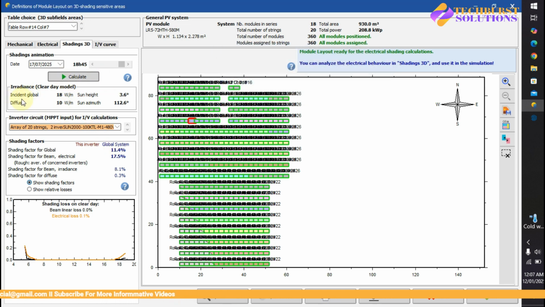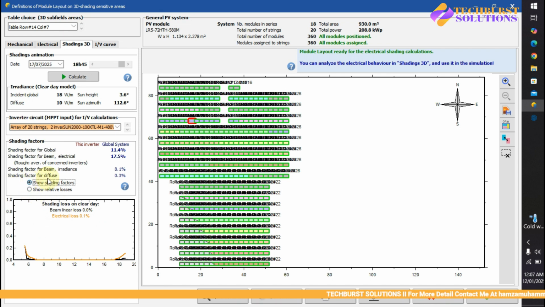So incident global is 18 watt per meter square and sun height is 3.6 degrees, diffuse 10 watt per meter square. It's a clear beam model. Shading loss on a clear beam: linear loss is 0.0, electrical loss is 0.1%, which includes various factors like resistance of the wires, etc. Show relative losses.